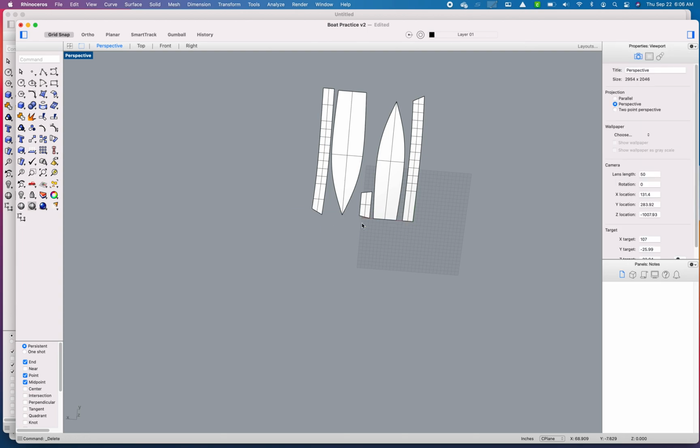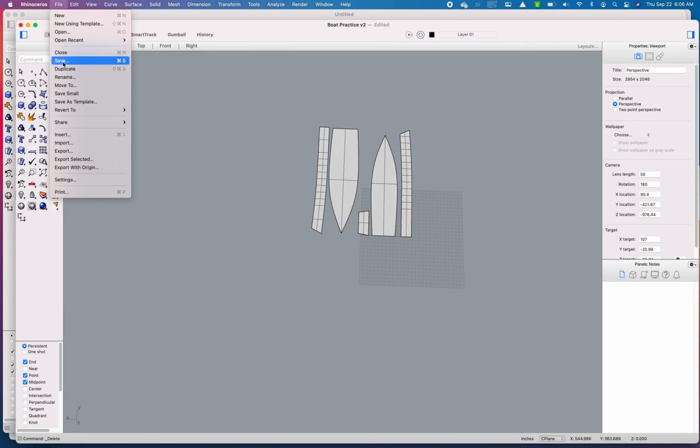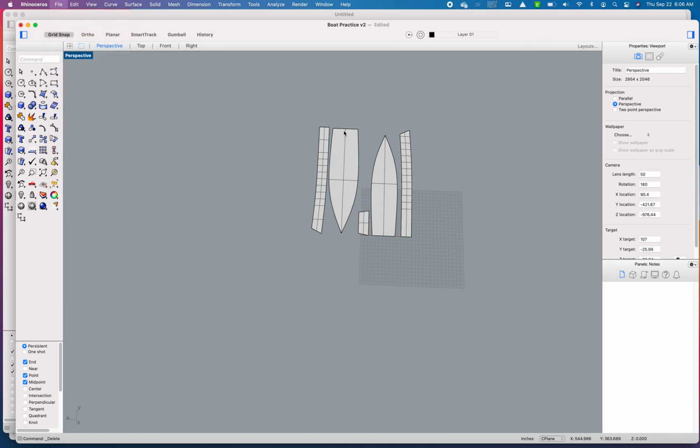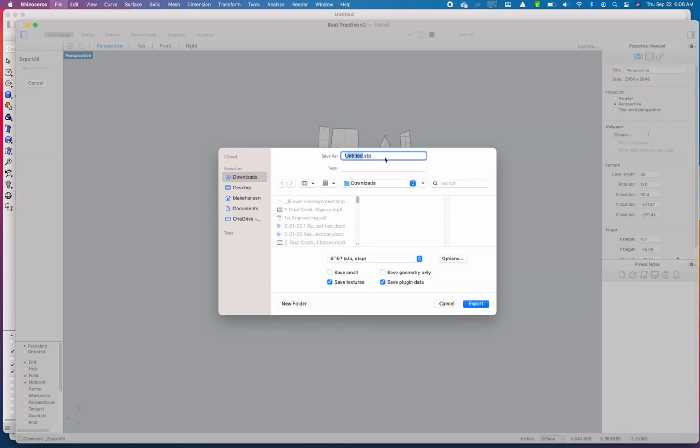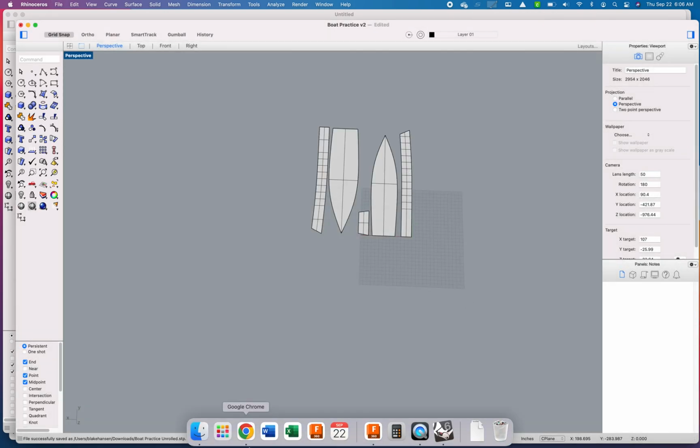If I have time, I'll also delete your design and then just go to export in here, and we'll call this boat practice. I'll probably use your name though, unrolled, and then I'm going to export it to my downloads. And then this is what you have to do once you get the file back from me.